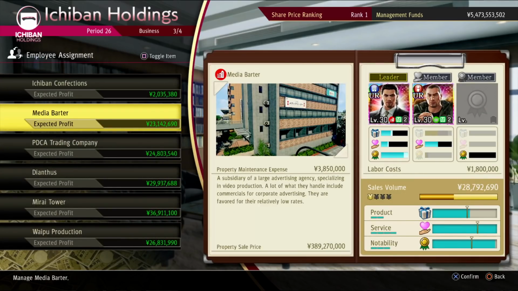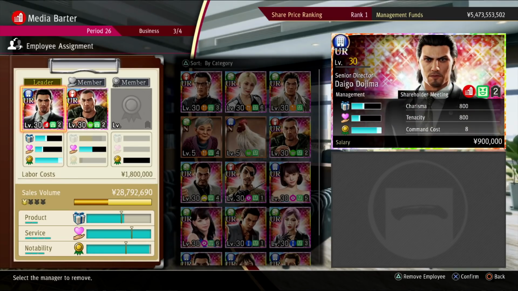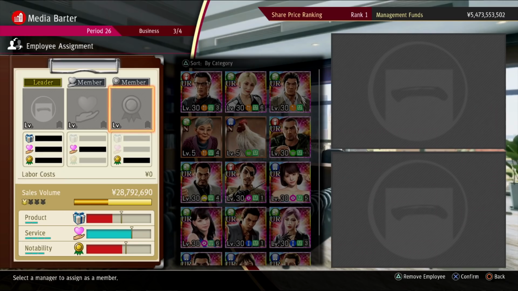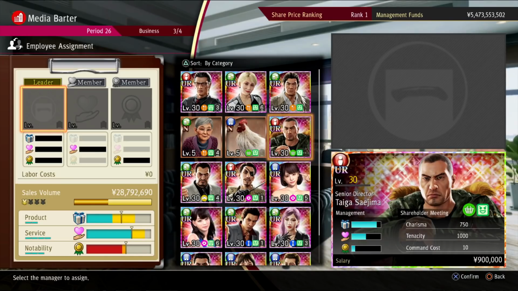So let's take a look, for example, over here. Now, if you want to assign employees to any given property, let's remove Daigo and Saejima first. So by default, my property has the needed amount of service, but as you can see, it lacks enough product and notability. That's where your employees come into play. So if we put in, for example, Saejima, product is going to be above the recommended amount, and so is service, but we still need something for notability.